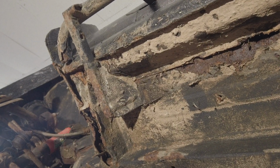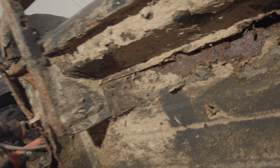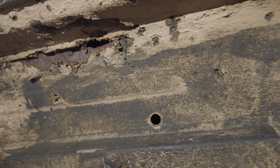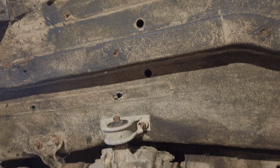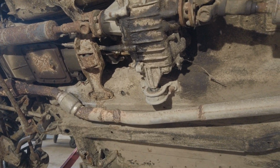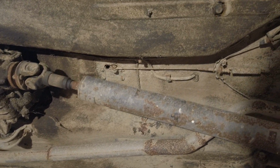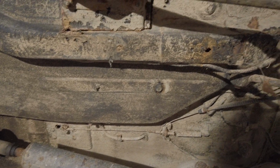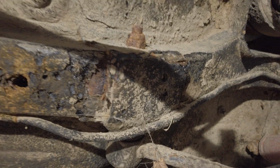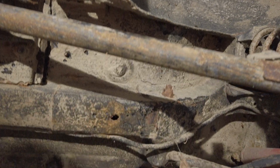But the rust up there is going to be really nice to fix with the car like this, and also there is a little bit of rust in the floor. But I'm actually really happy to see it underneath, because it is really rusty in some places, but in general it is not bad at all. There is some rust here that is also a bit annoying, but yeah, in general it's not bad.